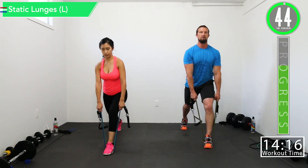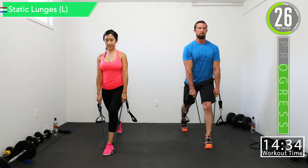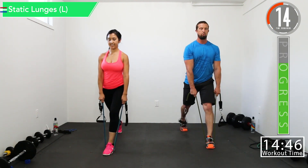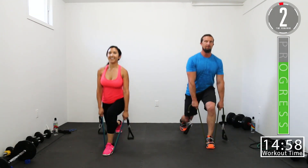Here we go — straight up, straight down. Let that knee kind of touch and then pop right off the ground. Try to feel it in that glute, feel it in the quads. Come on, let's push it out — feeling good, starting to burn. Took 25 seconds to get the burn going. Come on, 10 seconds, push it out. We got two more sets of this too, so if you're really burning, just wait. Let's get one more.